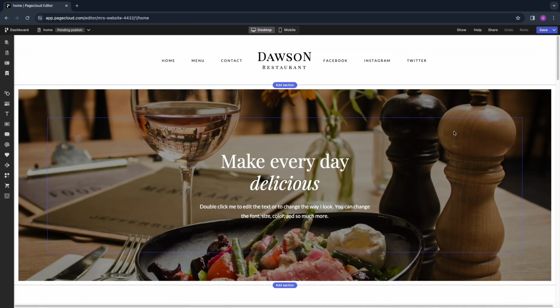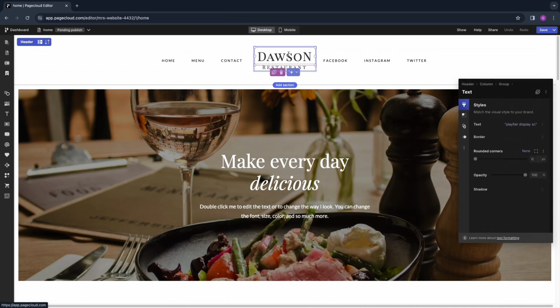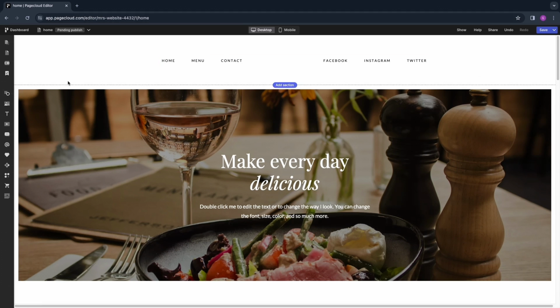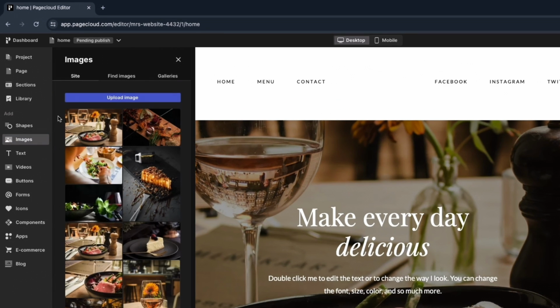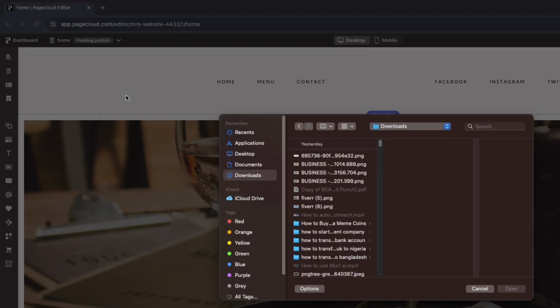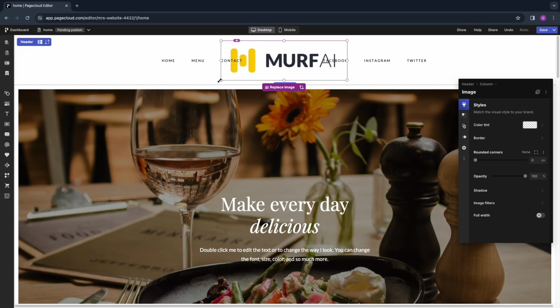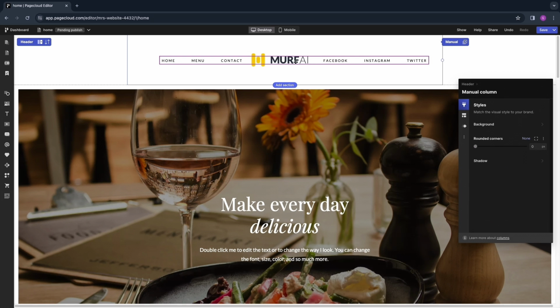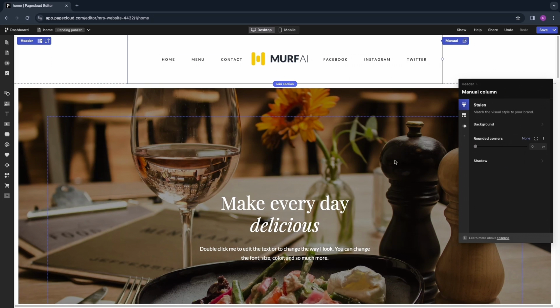So for example, the first step that I like to take is to upload my own logo. So when you click right here, you will see that this right here is just text. So you can simply remove this. And then in the left here, go to images, and now we can upload our own image. And now you can just move it up into the header section right here. So you can really easily put it wherever you want. Now I just took this logo as an example. You just simply want to go and upload your own logo right there.